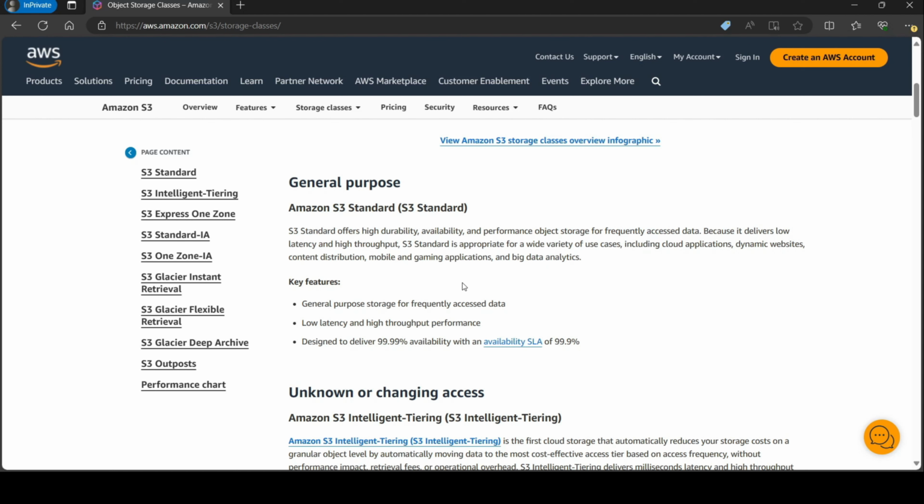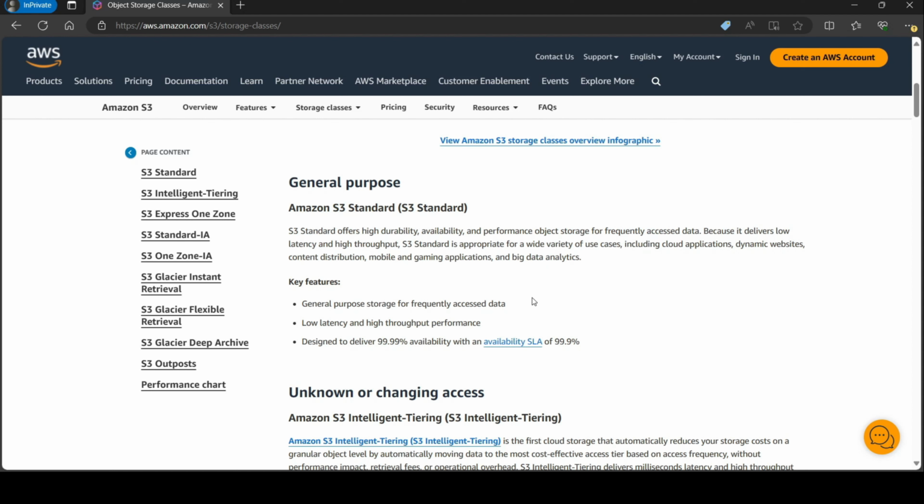And this has a wide variety of use cases, like maybe you want to use it for your cloud applications, dynamic websites, content distribution. For example, maybe you have uploaded a few files that people download from time to time, on a daily basis or maybe every other day. So that could be a small example. A few key features of S3 Standard: it's general purpose storage for frequently accessed data.